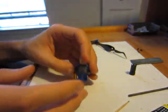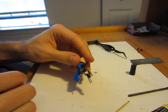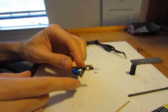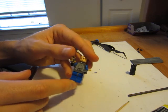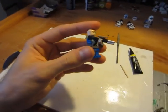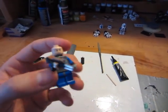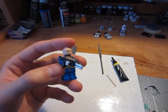But as you can see, it fits well in his hand. He can still stand up fully with it. It doesn't get in the way, really proportionate to the figure. So yeah, that is it. That is how you make this version of a shotgun for your Minty figures.